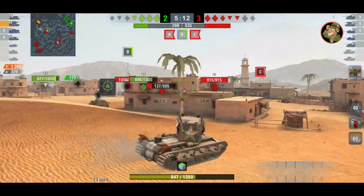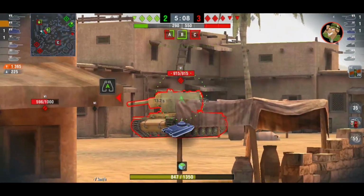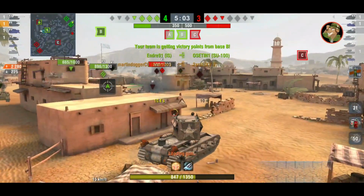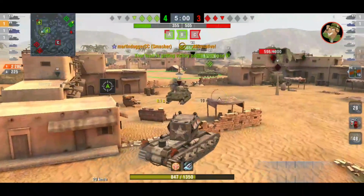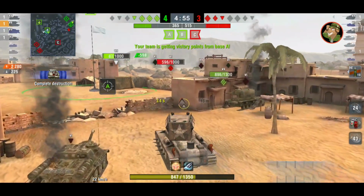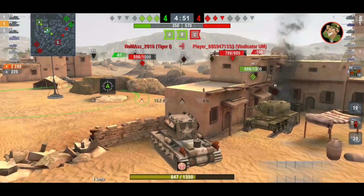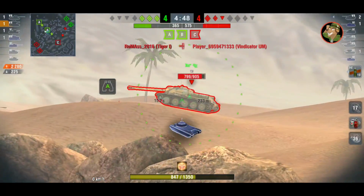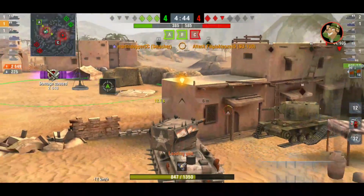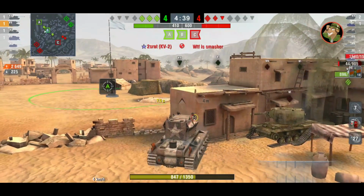He's not paying attention to the minimap, like, at all, because hello KV2, say hello to Smasher. Got tough. No, got tough. That sounds a lot better. We've managed to capture the base now. We've captured A, we've captured B, we've won the town, and I can just roll around. I'm going to splash damage that SU-100 because I get spotted, and then I have to pull the trigger, otherwise I will get shot by the Tiger, who is in the desert as well. And I'm going to do a big shot on the Tiger and then derp one on the VK3001D.